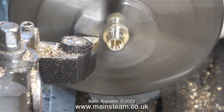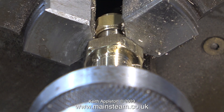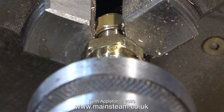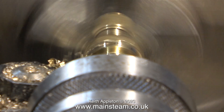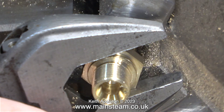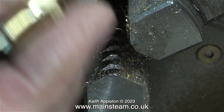With the part held by the hexagon it seems more than rigid enough, so I'm repeating the same process on the other end. I'm about to thread it 3/8 by 32. The hexagon section is a bit too thick so I need to make it smaller — I've clamped the part in the chuck using a union nut on the original thread, but this time the outer part is supported by a live centre so it turns okay. In this clip I'm removing the work from the nut whilst it's still in the chuck using a bar-type spanner. Gripping the hexagon in the chuck jaws has marked the phosphor bronze slightly, but no matter — it cleaned up alright.